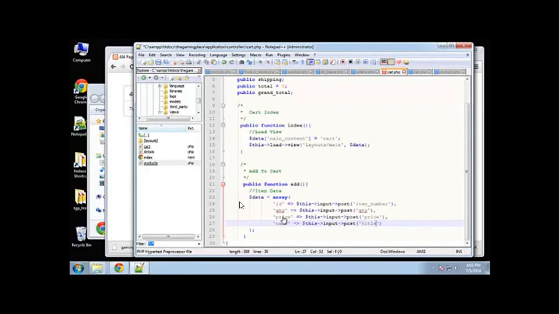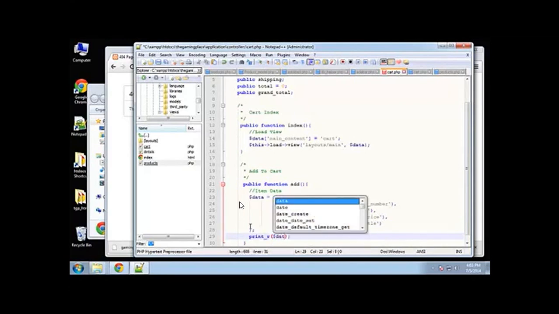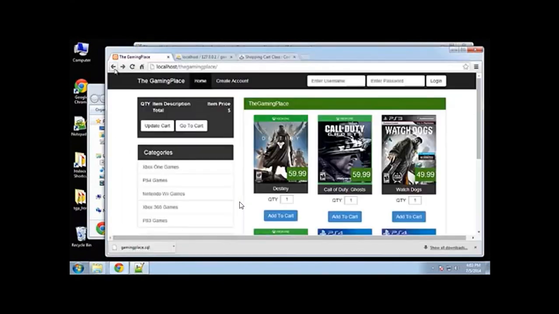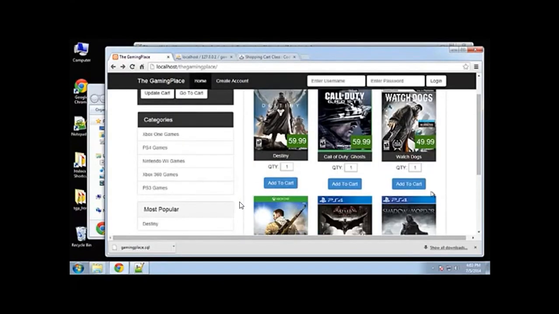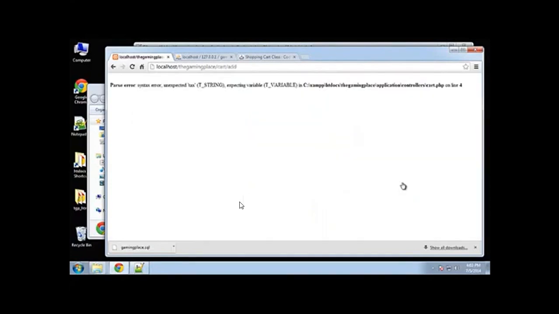So that is our data array, and if we want to test this, we can say print_r and pass in data. Alright, and let's just do a die afterwards. Okay, so if we go back, reload, and let's say we add one Watch Dogs game to our cart.